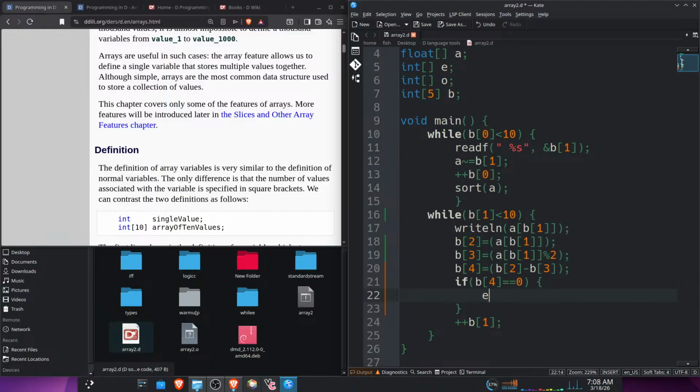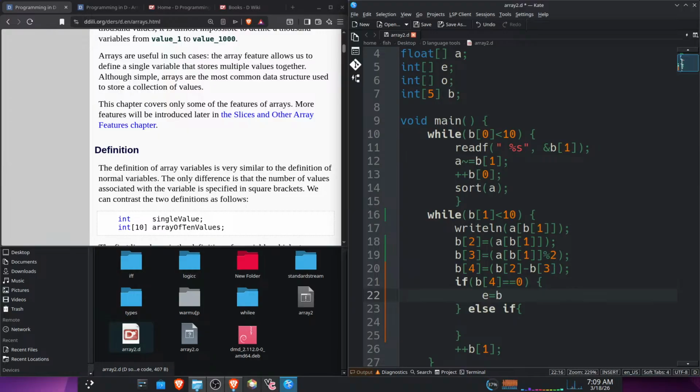And else would be if it has a remainder, then it will go into the other category. Now, here's the thing, it might be kind of strange. We probably want to do an else if statement. So it'd be else if, which technically you could do on a separate line, the if statement part, but I don't know how that works out. I don't know how that figures, but cool. We'll want to do that. And this is just to assign E equals B4, or E equals B4. Yes, that's how that's going to work.